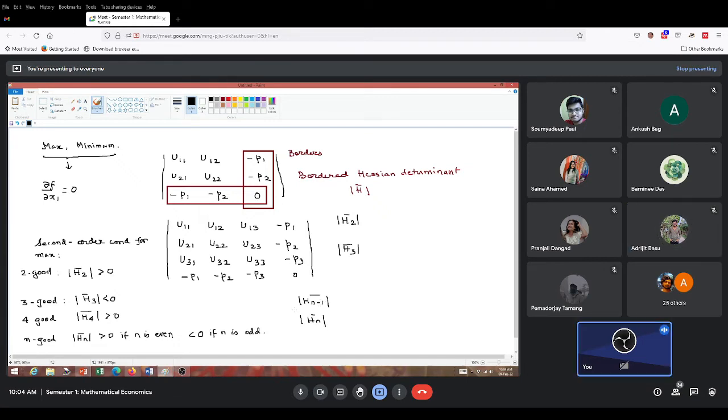But can you tell me what this is, if I divide? Because it will be contingent. If it is minus, then Hn would be positive. Either, if one is positive, the other one will be negative, depending on whether n is odd or even. So if I take the ratio of Hn minus 1 and Hn, it is going to be negative. This result we are going to use at the end of the derivation.